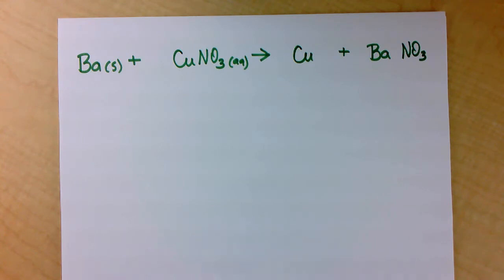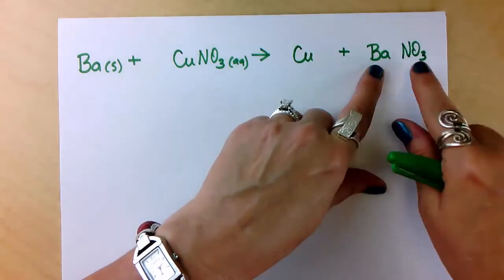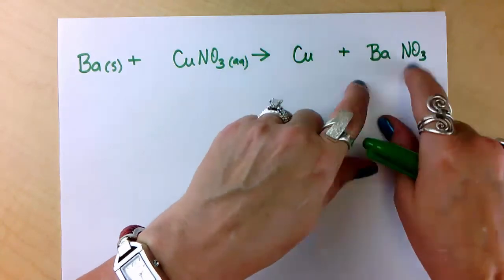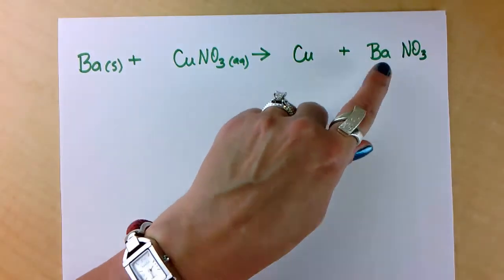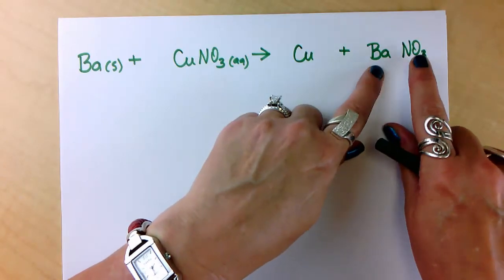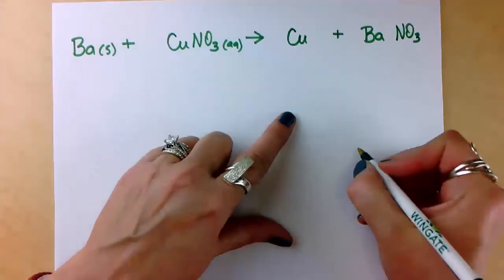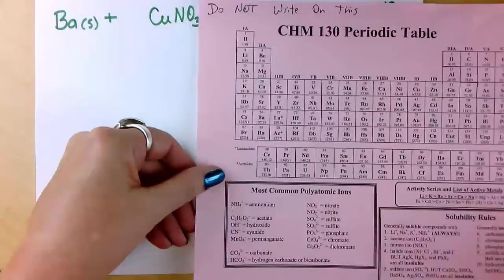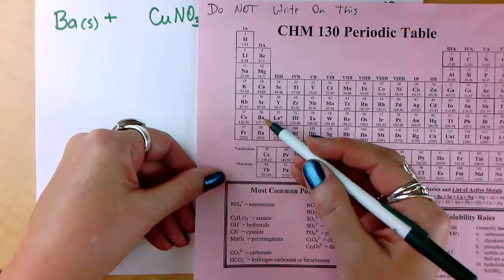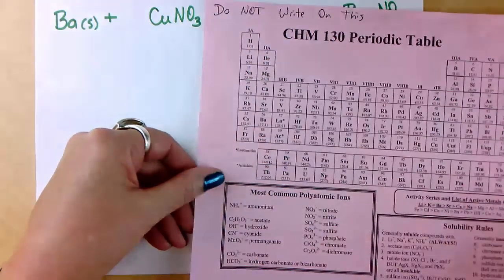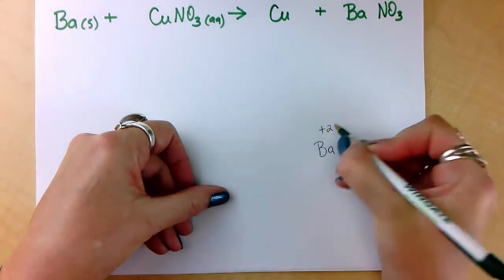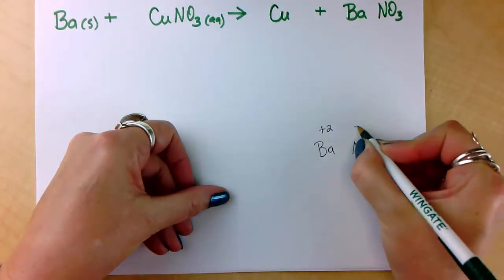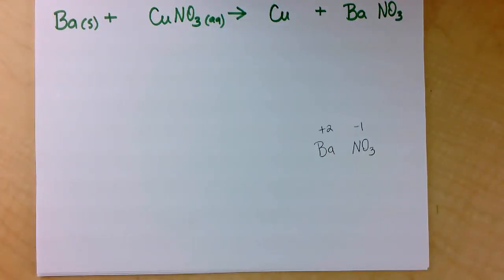Now wait, if you remember correctly, every time we put a metal and a nonmetal together, we have to check the charges. We don't know that barium and nitrate combine 1 to 1. So, on scratch paper, let's look at barium. Where is it? It's in the alkaline earth metal column. That makes its charge in an ionic compound a +2. We already looked up nitrate and found out it's a -1. Does that add up to 0? No, it doesn't add up to 0, but we have to have a neutral compound on the product side.